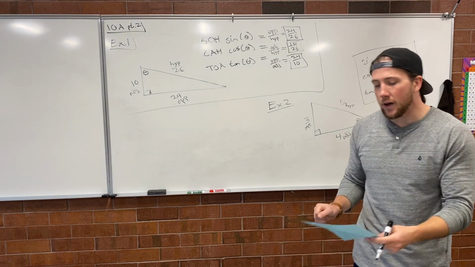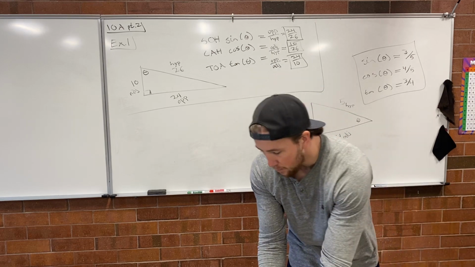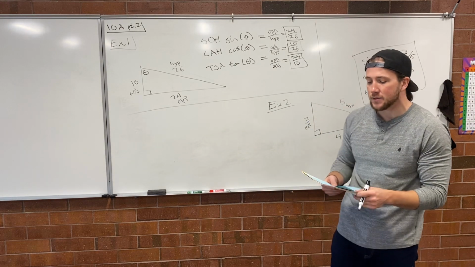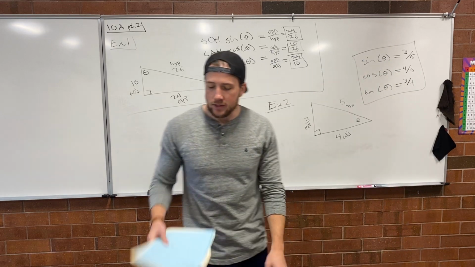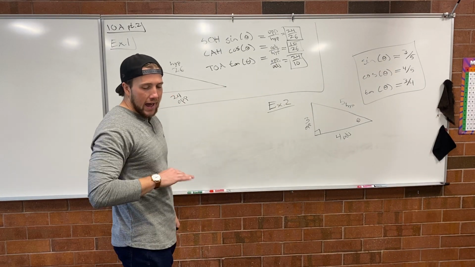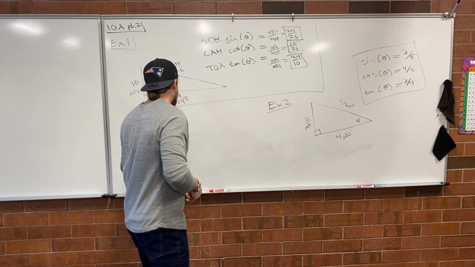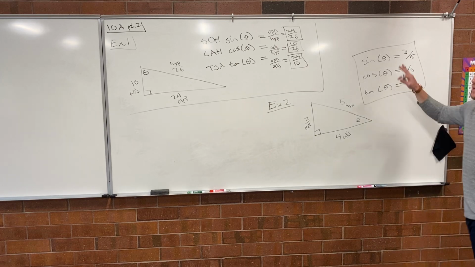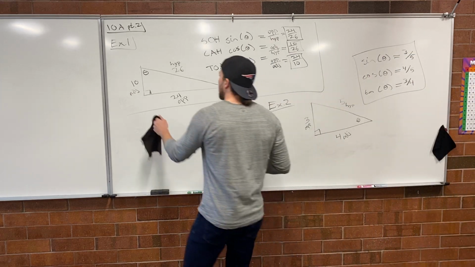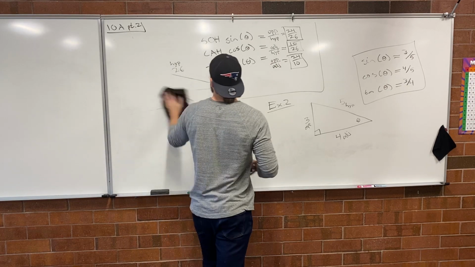But yeah, okay, so we've got a few more, and we're going to go a little next level with this stuff. So if you want to take a break now, pause the video, go grab yourself a snack, do what you got to do, and then come back to it, because now we're going to add just a little twist, but we're not going to be doing anything different. The little twist is that instead of numbers, we're going to put in a variable but we're still going to define the ratios in the exact same way, okay? So that was example 1, example 2.